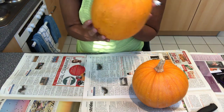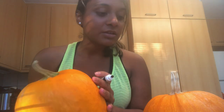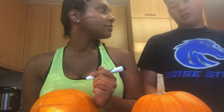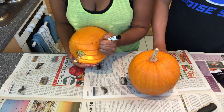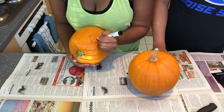I feel like mine is shaped kind of funky. Like in the camera it looks nice, like my pumpkin looks nice. I think his is perfect. Do I have to do triangle eyes? No, you can do it however you want it, circle, ovals. I'm gonna do triangle. I'm not gonna change it up too much. I might just change it up with how I decorate it.